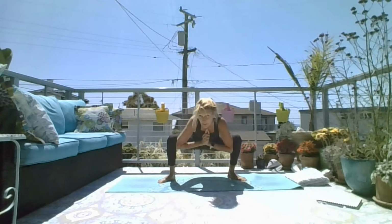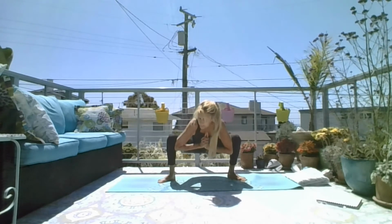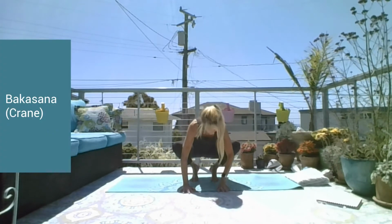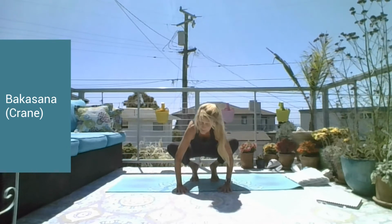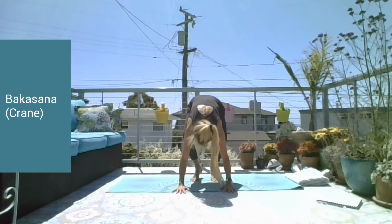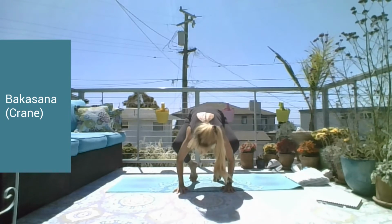So for more stability here, you can take your elbows and just push them into the insides of your knees. For a little more stability. And then place the hands on the mat, hop the feet in. And we're going to bring it into Bakasana, crane. So from here, we place the hands flat on the mat. And we're going to lift up the hips, shift the weight forward, clamp the knees under your triceps, or even almost into your armpits, shifting the weight forward.